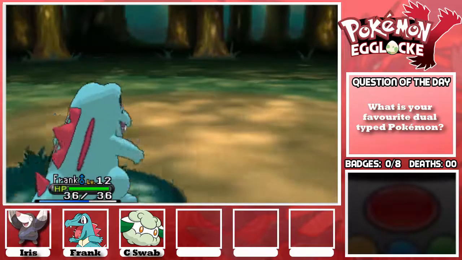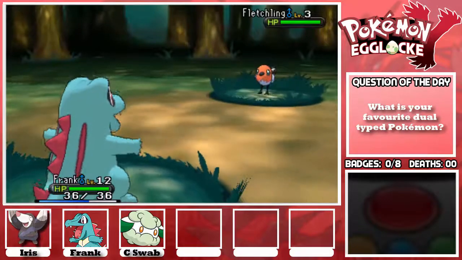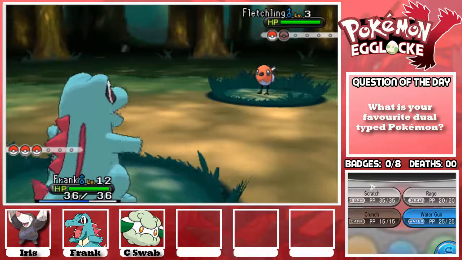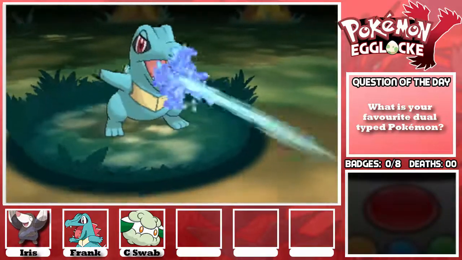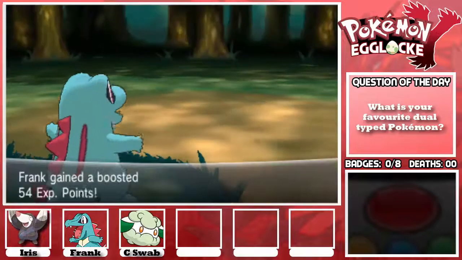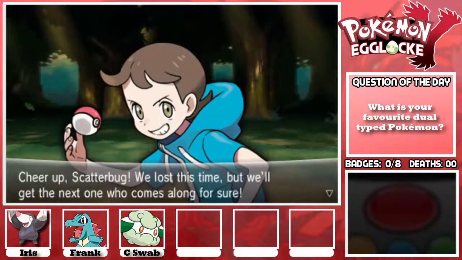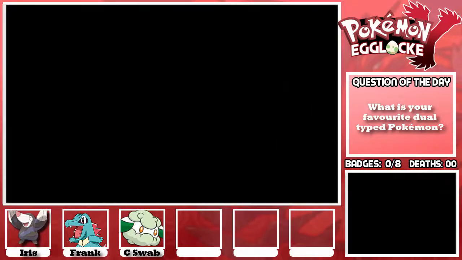I feel like this is just deja vu because I've just done this and I'm doing it again. But it's fine. We'll plow through this because we're Aussie Watts. Right, I'm going to go for a Water Gun. Let's kill you. Bye-bye, Fletchling. Does he have any more? Yay! Cheer up, Scatterbug. We lost this time, but we'll get the next one who comes along for sure. Lol. 72 Poké Dollars. Nice.